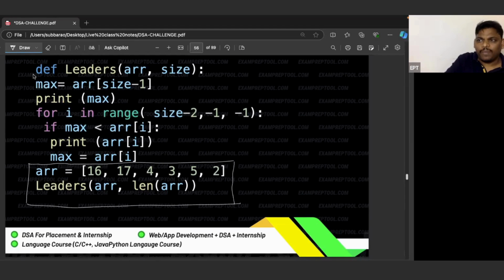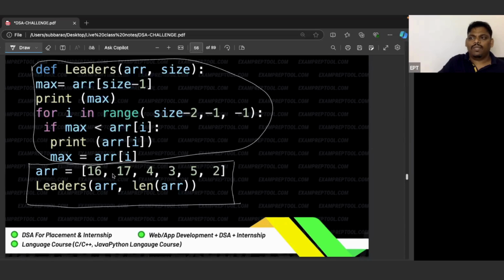In the Python language, the code will be very small. Python is a very interesting programming language because many formalities are removed. See, no brackets are there. Check open bracket, closed bracket, almost not there. In another programming language, open bracket is there, closed bracket is there, main is there, and so on. But in Python, many unnecessary things are removed. It is a main program, right? Let's see this one. 0th location, first location, second location, third location, fourth one, fifth one, 0 to 5.